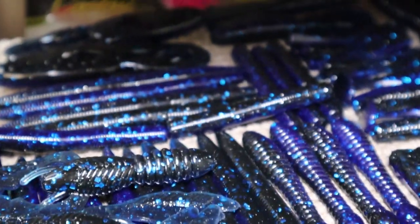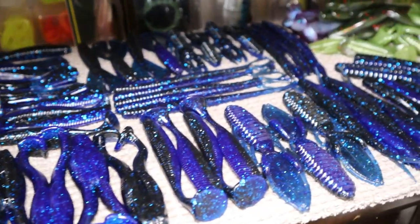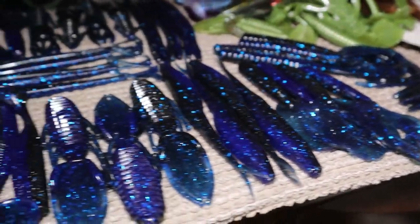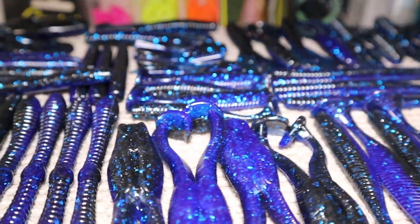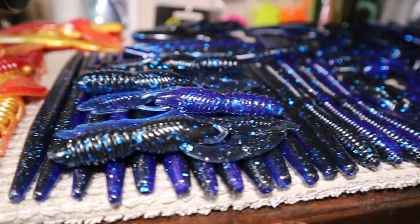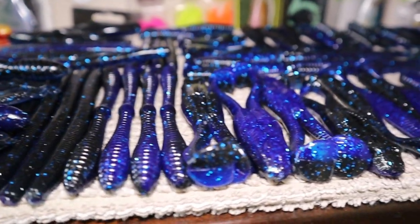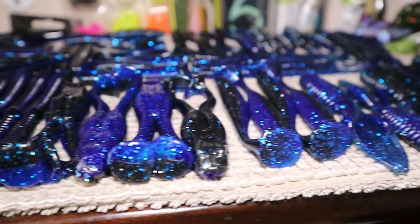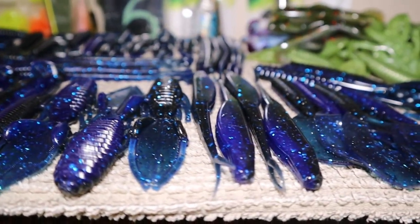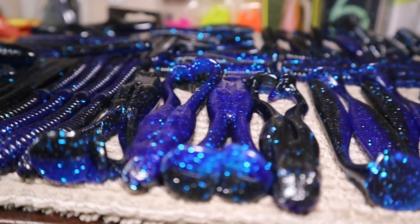Here's the final product of everything. Got all of these. I don't even know how many baits total. Maybe about 80. Did one cup at a time, which should have done two. Probably would have been done a lot quicker. This is the overview.